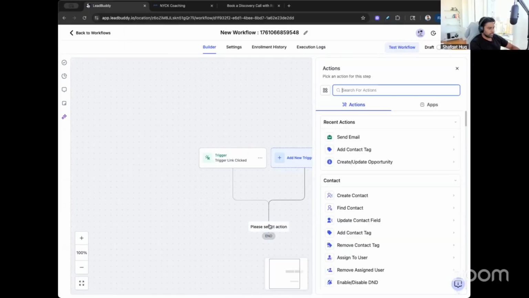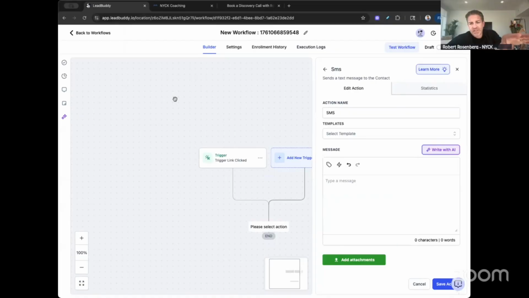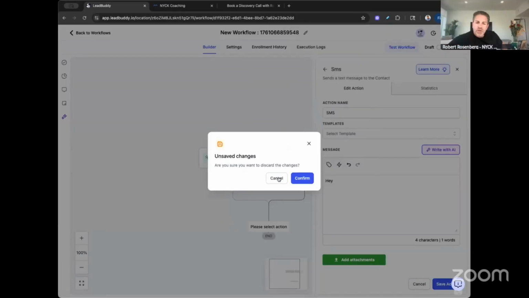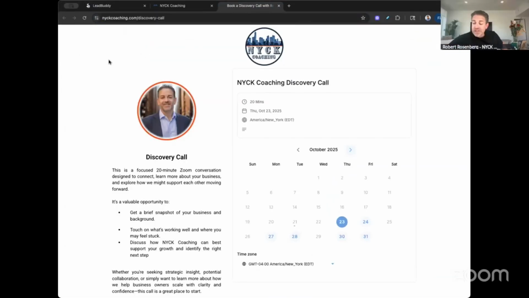Anywhere I send it, I don't have to worry about that. So now, if this is set up and in the system, anyone, anytime that link is clicked, as long as you have the trigger link in that email and SMS properly done, it would track it. So you said to use the discovery call from the website, or do you just use the discovery call calendar? I use this URL. So anytime, whether it's in the past now or in the future, that I've used it? Moving forward, it won't be able to do it retroactively.